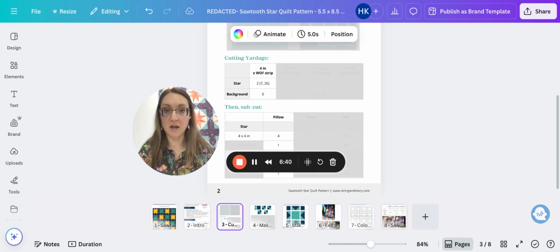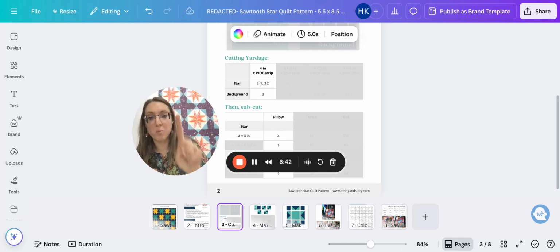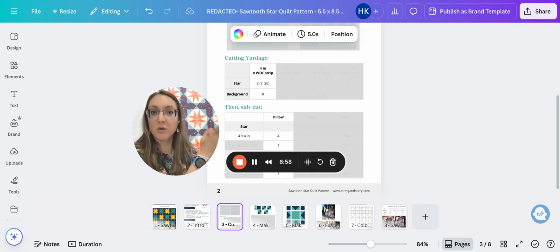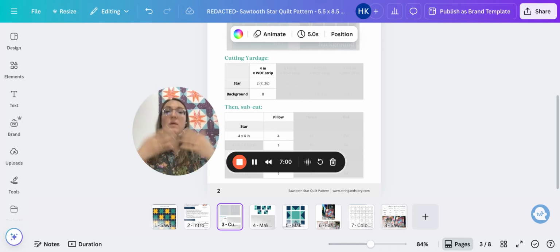Now, for a long time, it was very standard that there would be one cutting chart, and down the side would be the different colors, and across the top would be the size that you need to cut out of your fabric. And there was no indication as far as that intermediate step of going from yardage to strips to squares and rectangles and triangles, etc. Now it is very common for quilt pattern designers to split those steps into 2, just like I've done here.